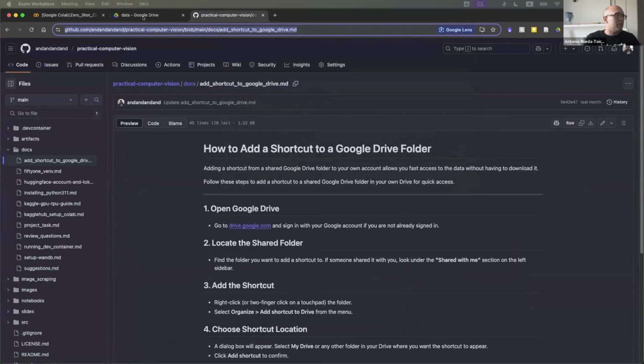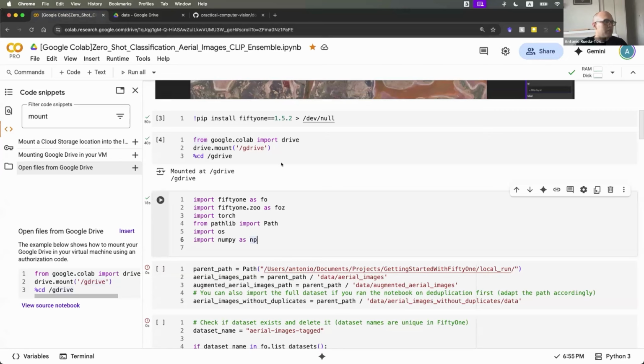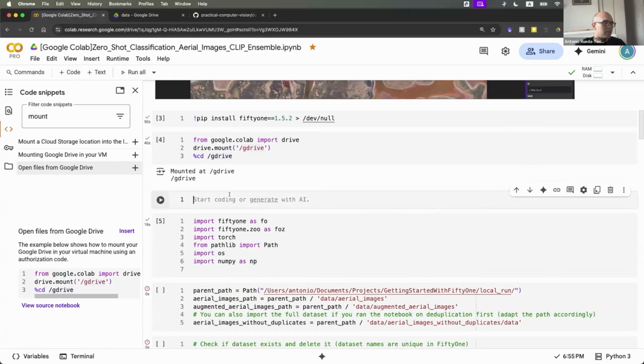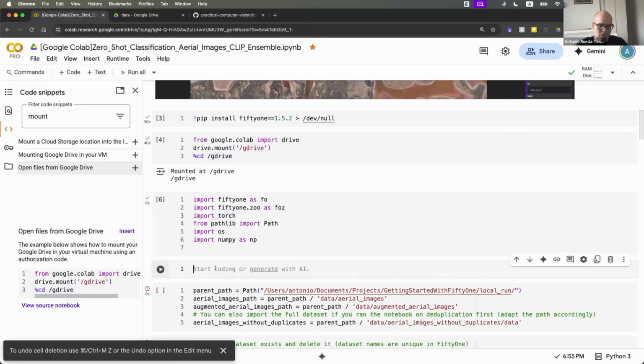This is how you can get my data. And look what I'm going to do. I'm going to define this path here. From pathlib import Path. I need to adapt this: instead of using my local folder, I'm going to have to use the folder that I have in Google Drive. That's the one change that I need to do.